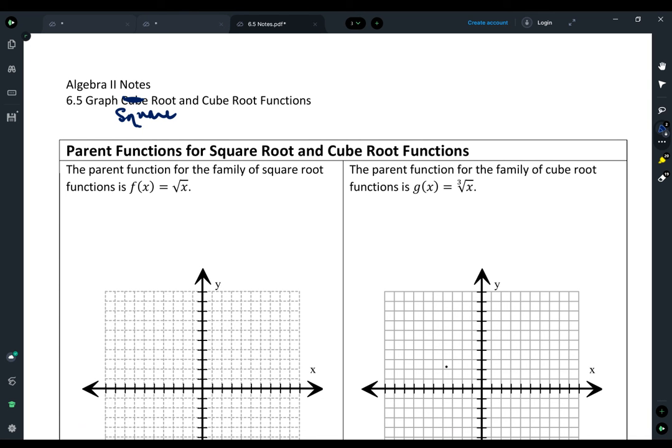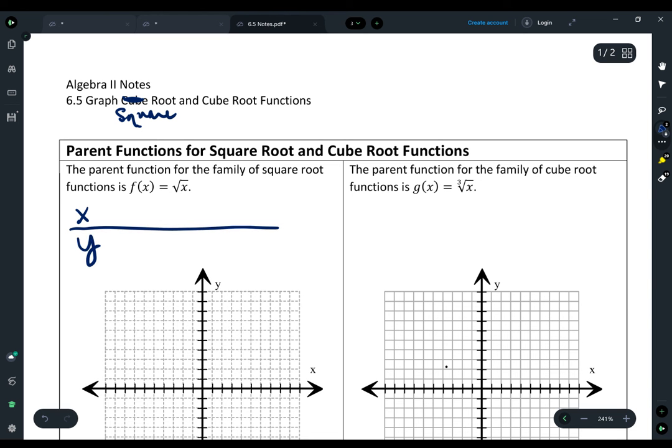So when we are graphing and it's an unfamiliar function, often we make a table. And we really want to think about what numbers we're going to put in for x. In this case, if I am going to take the square root of that number, I know that it does not make sense to put in any negatives. If I go to take the square root of a -4, it's not a real solution. I'm not going to be able to graph it, and so I don't want to do that.